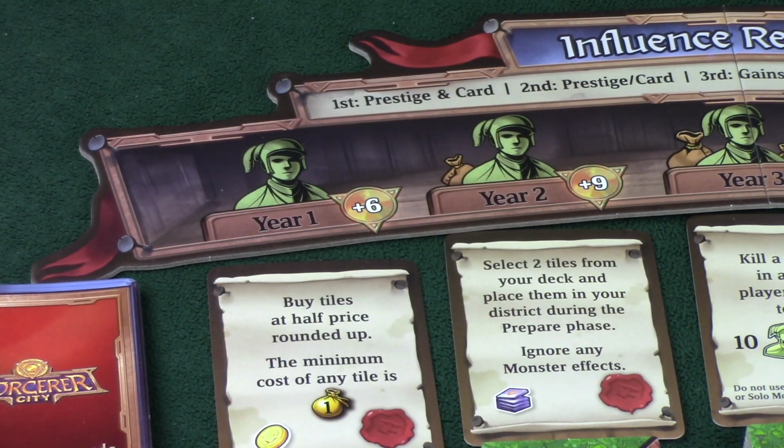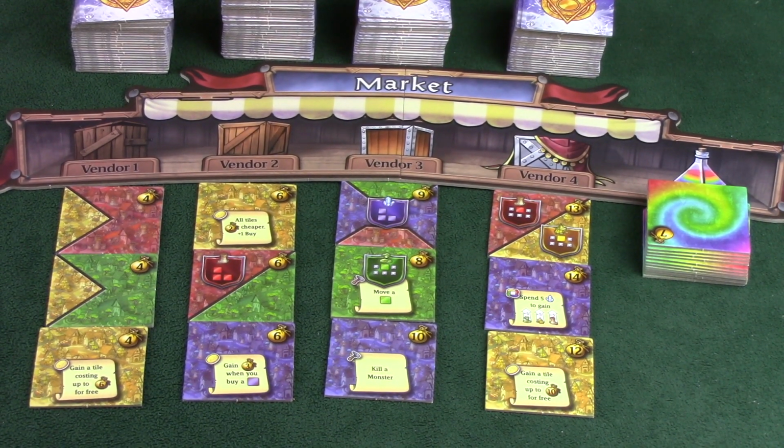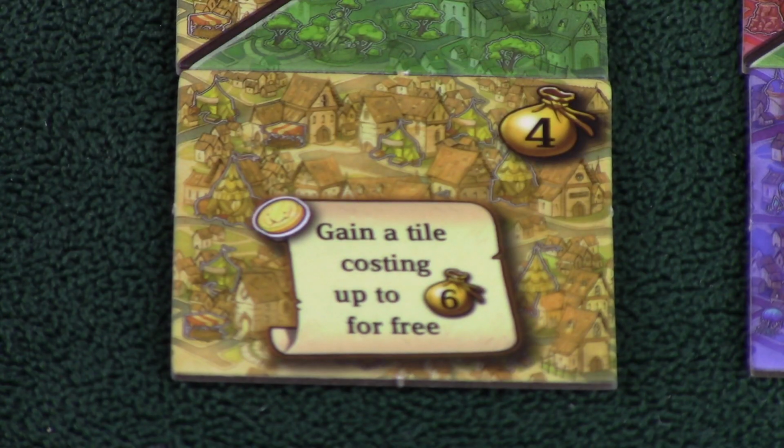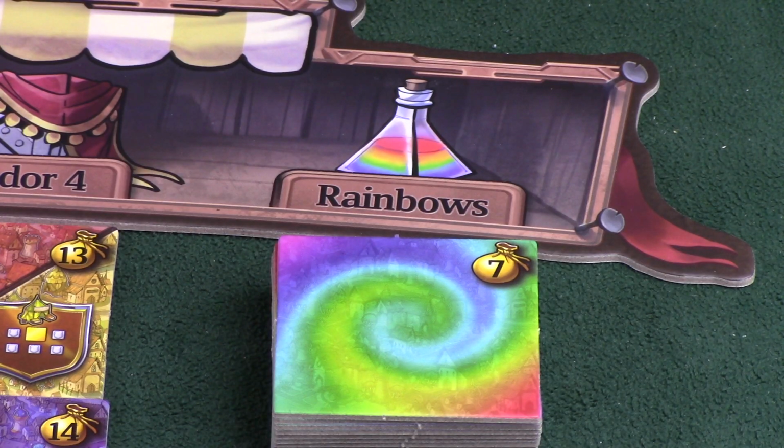Now, after everyone's gained their influence rewards, you move into the market. This is where you're able to buy different tiles. You'll get to buy up to 2 tiles unless you passed $20 on money. In that case, you get an extra. And there are many different types. For example, you have one here that says gain a tile costing up to $6 for free. You have another one here that says kill a monster. Now, rainbow tiles are wild, and they can be used to complete goals for any other color in the game.